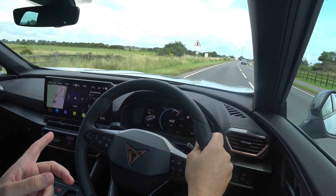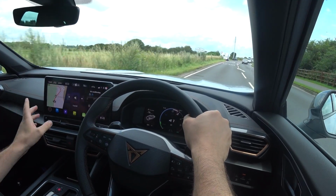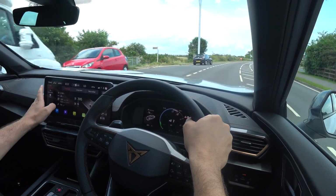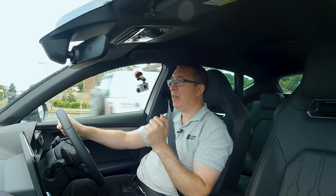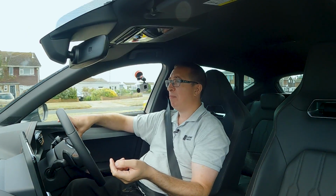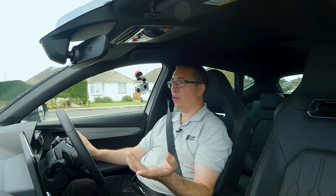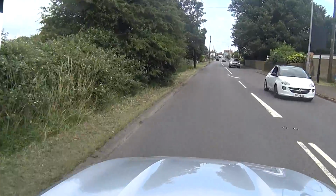So now we're going on to our longer run. Let's see what MPG we've got at the moment. Press the little fuel button down there, driving data. So we're on 102 MPG. We've definitely lost some, so I'm hoping maybe we can pick some of this back up again. Cross fingers. We've got quite a bit of driving to do, so we're going to take a relaxing drive.